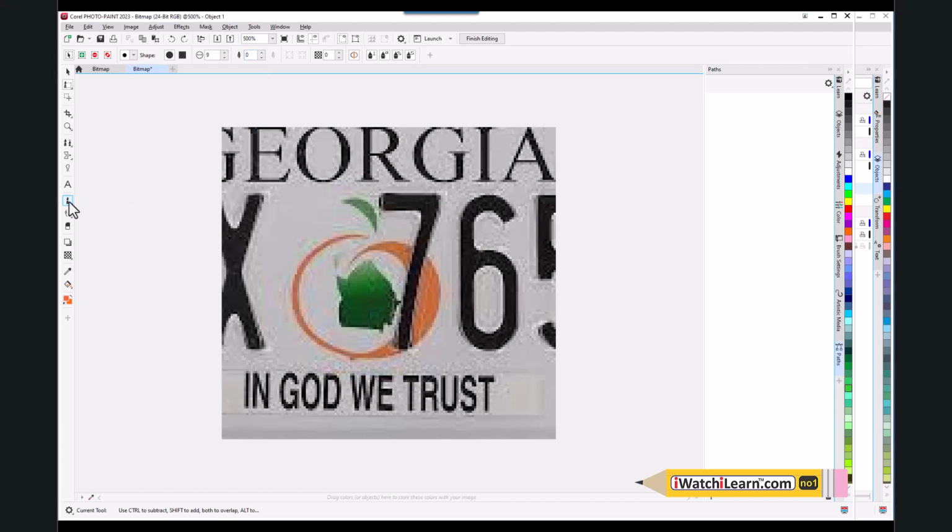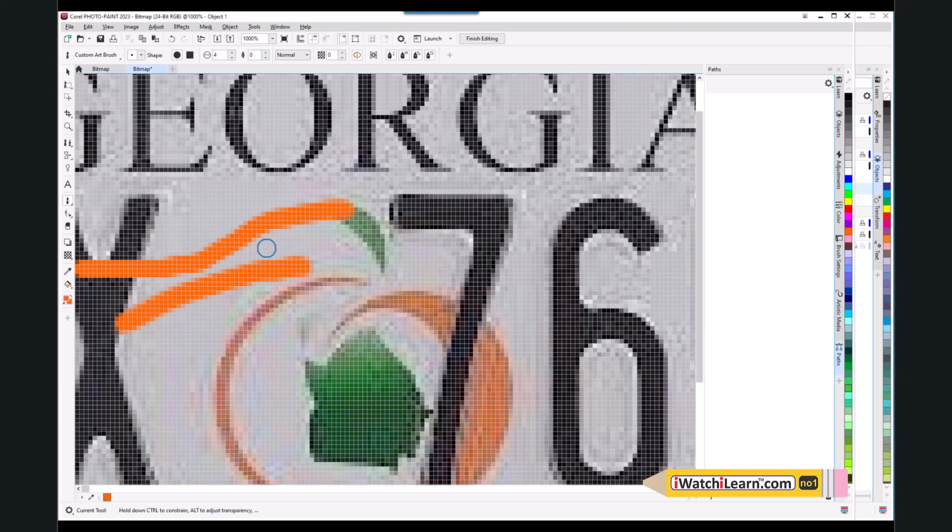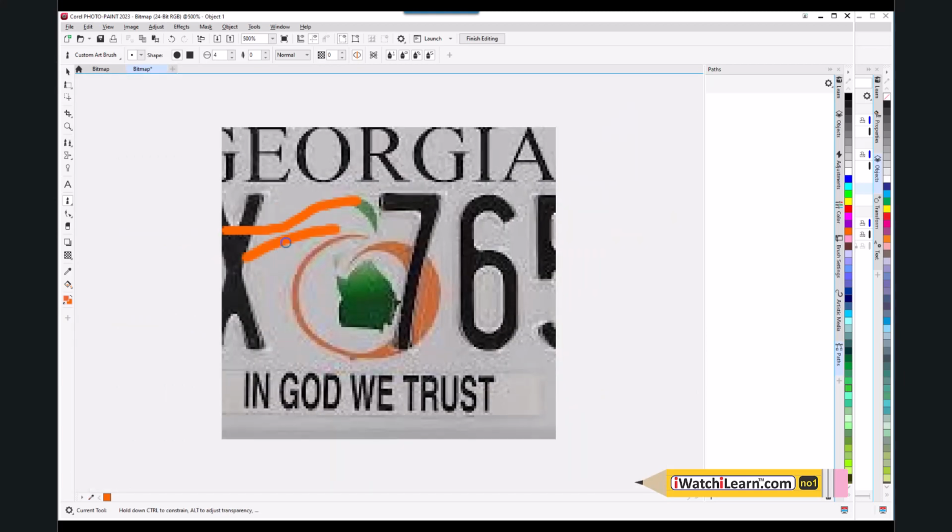And what I mean by that, if we go here and we take a brush, and I guess we got orange selected here, and we do this, versus if we have, okay, so it automatically set that feather for that particular brush. If we do that again, it's kind of hard to tell, but it just feathers in the edge there. I'm going to hit Control Z to take that out of there.